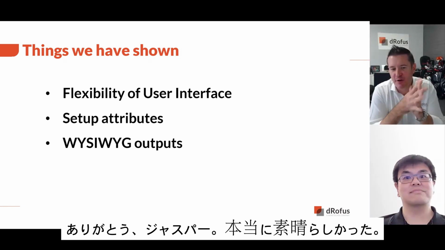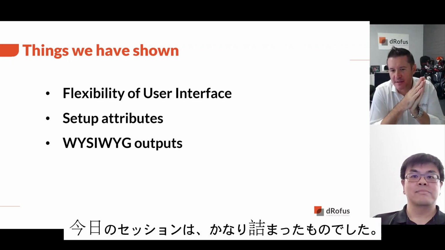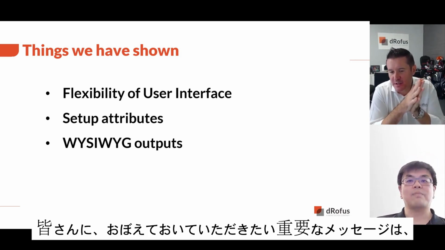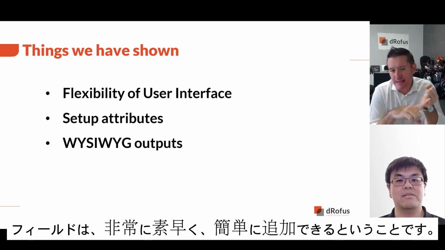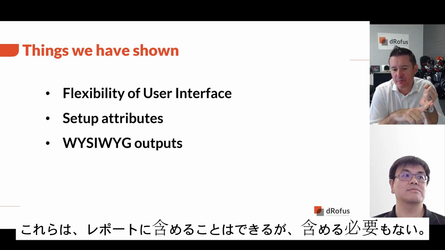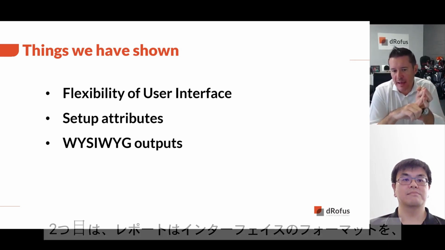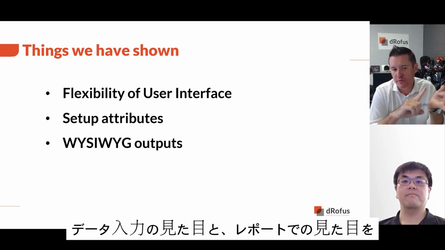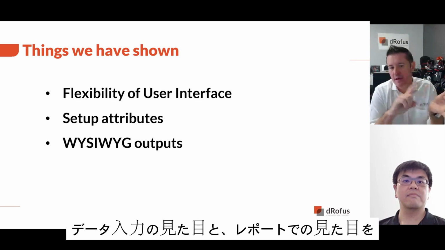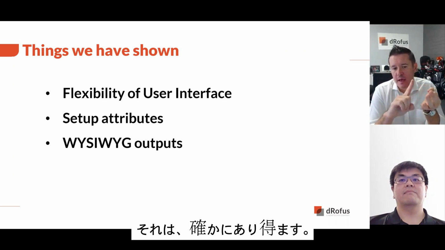Thanks, Jasper. That was really great. So today's session was pretty jam-packed. The key messages I'd like you to remember are: fields can be added very quickly and easily. They can be included in reports, but they also don't have to be. Second one is reports can mirror the format in the interface, but as Jasper showed, maybe you want a different look and feel for the data entry to what you want in the reports, and that's certainly possible.